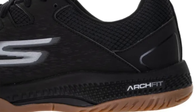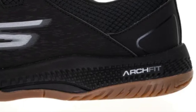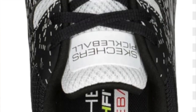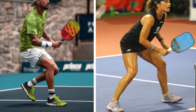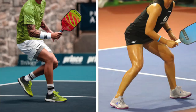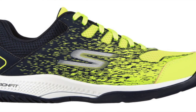A few things these do really well: the first feature is strong traction — I could feel the Goodyear tread helping me turn and pivot much better than other shoes. The second feature is better arch support, what Skechers calls Arch Fit, which gives you the ability to play for long periods without foot pain, especially if you tend to pronate. If you're focusing on playing competitively, the Viper Court is going to give you the best performance in the heat of the moment, and it comes in at just under a hundred dollars.